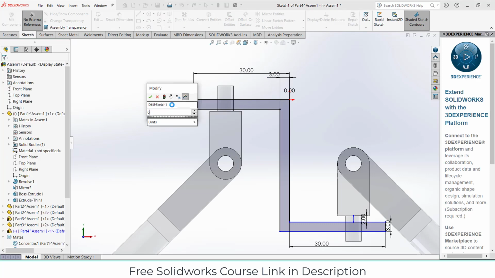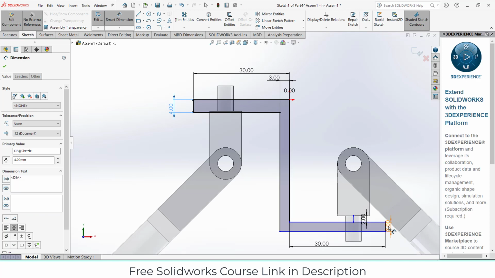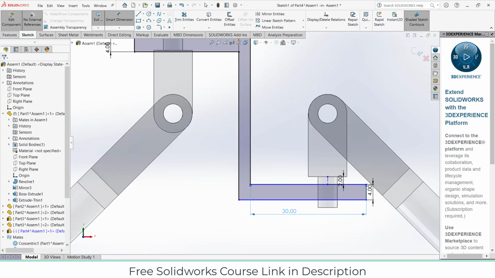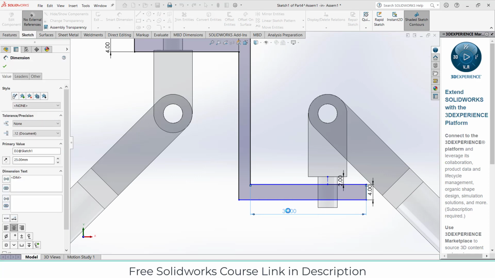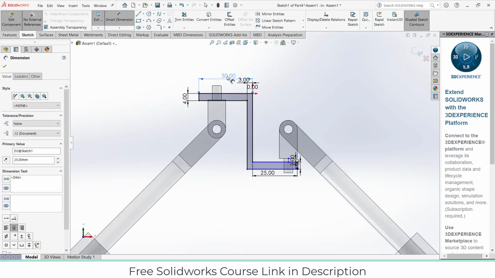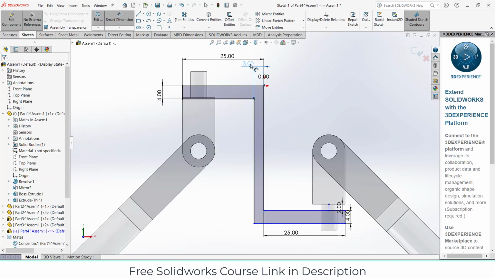Let's make it 4 mm. I have a better idea to resolve this issue. 4 mm, 4 mm, and instead of 30, make it 25. 4 mm.